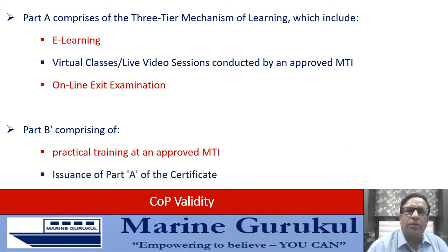To be enrolled in Part B, the seafarer must have been issued the 18-month validity certificate. Practically, DG Shipping has subdivided each course into almost two independent components. This also facilitates a seafarer to undertake Part A at any institute, since it is delivered through virtual classes, making it convenient based on his availability at any remotely located institute.